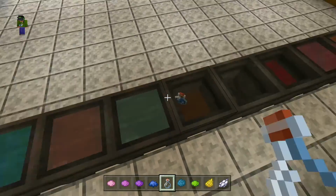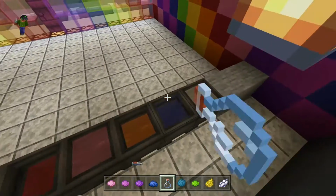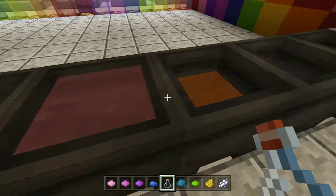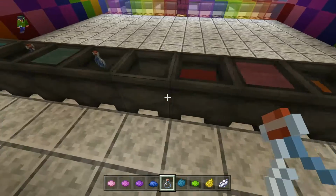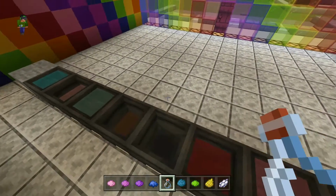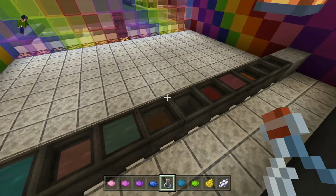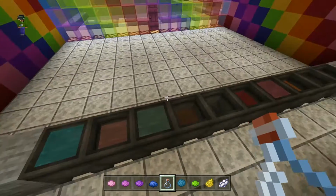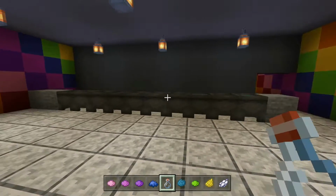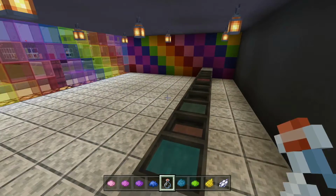And you can have them at different levels. So you could have some of them full. Some of them could have 1, maybe 2 scoops because everyone likes vanilla. So it's really low. You can have different levels of the ice cream. So that's the one cool thing about these. And then to fill them up, all you gotta do is just fill them with the bucket of water and then add the dyes back in. And then you can fill up all the cauldrons with your ice cream. So I think that's going to be the easiest way to set this up.